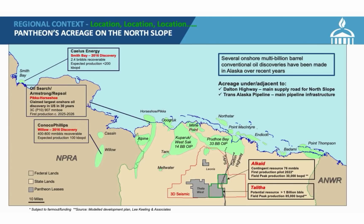So the next question concerns the decision this week regarding Conoco's Willow project. And the question specifically is whether or not we expect to face the same issues that Willow has and the other implications for Pantheon. Jay, what are your thoughts on that? Well, the big difference, as you can see on this map, is that Willow is on federal acreage in the NPRA. We're on state lands. And so that's the biggest difference. We will need to get a permit to put gravel down. That's a given. We don't see that as a big issue. Our path to first oil is pretty clear, and dealing with the state as opposed to the feds, it makes a huge, huge difference.